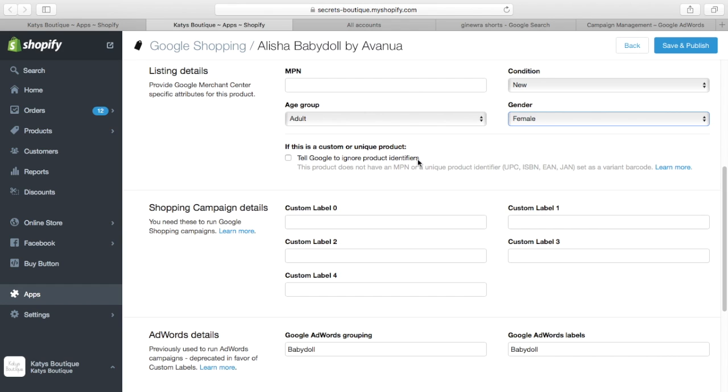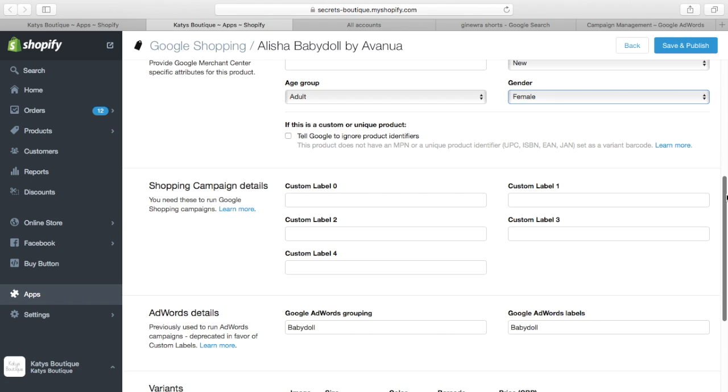No barcode, no listing of your products. At the moment, you can check this box to say I don't have a barcode or a GTIN, so list me anyway. It's something I've made in my bedroom, and there are exceptions to that. But Google are tightening up on that. So no GTIN, no listing.